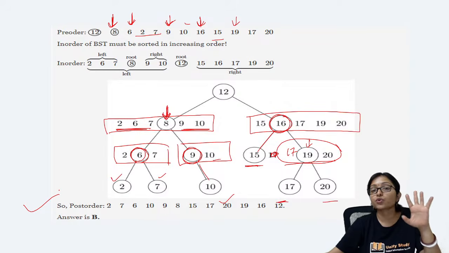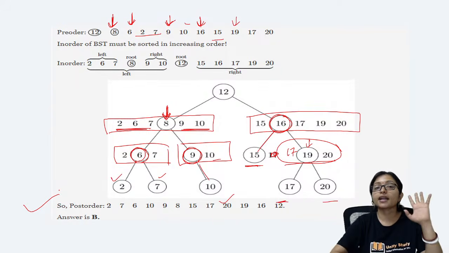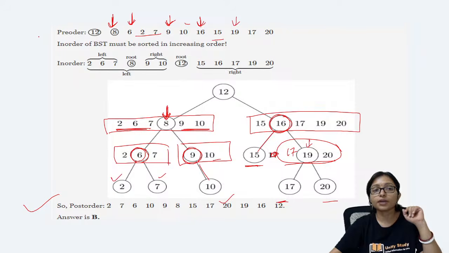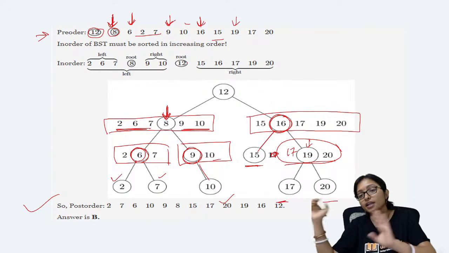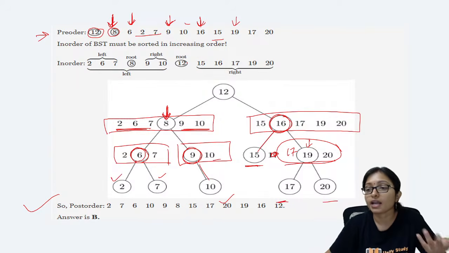This is the way how to frame the tree, a binary search tree, how to frame. Is it clear? Always check from the pre-order one by one for the root, because pre-order will tell you which one is the root. Left subtree means the lesser elements go to the left subtree, and right subtree means the greater elements will be in the right subtree. In this way you can form the tree.